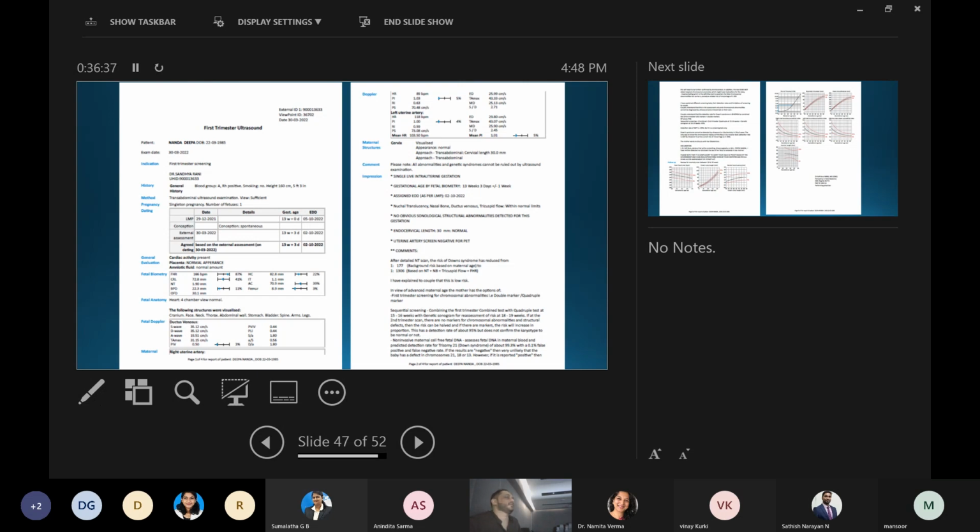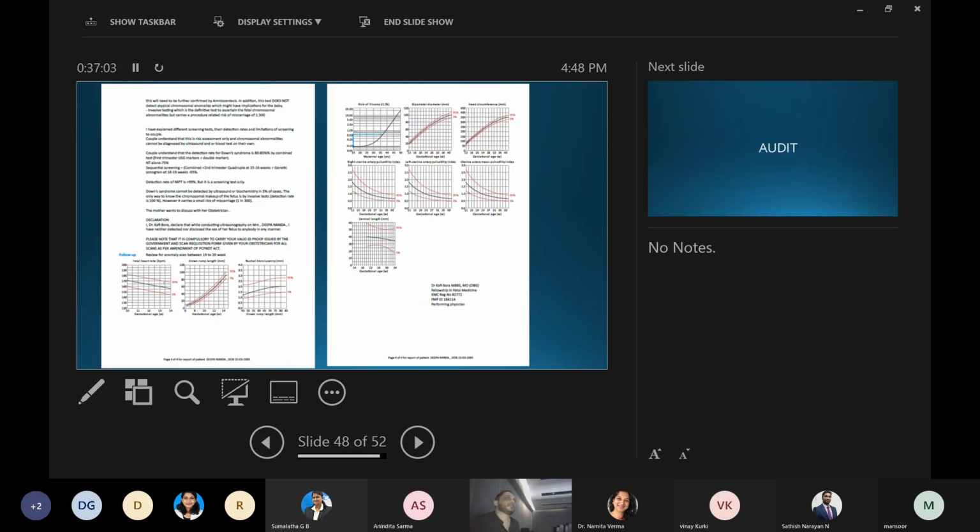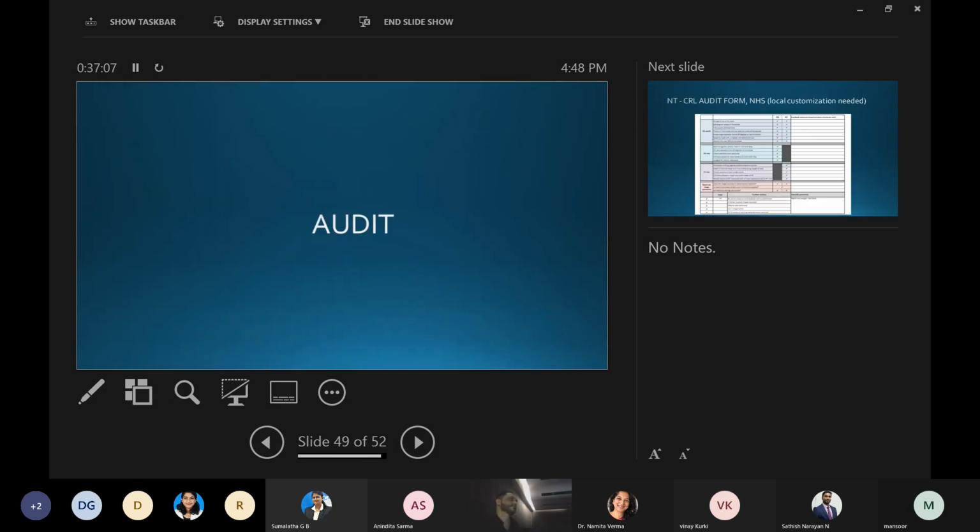This can be done with the help of software, that is a fetal medicine reporting software. The advantage of these softwares is that they will not only give a structured report, but we also get the percentiles for all our measurements. And also they have the facility of calculating the risk for aneuploidy and preeclampsia. And they give the charts also like this. So presentability is also good in this.